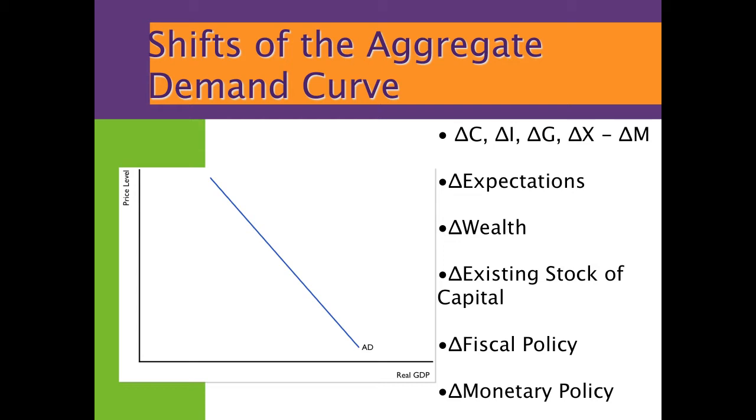And finally, monetary policy. When the Federal Reserve lowers interest rates, it's cheaper for us to borrow money, and as a result, we're more likely to go spend money to buy a new car, to buy a new house, to borrow money to go to college. So you'll see a shift right. When interest rates rise, it's more expensive to borrow money, so as a result, fewer people buy cars, fewer people will borrow money to buy homes, fewer people will go to college, etc.